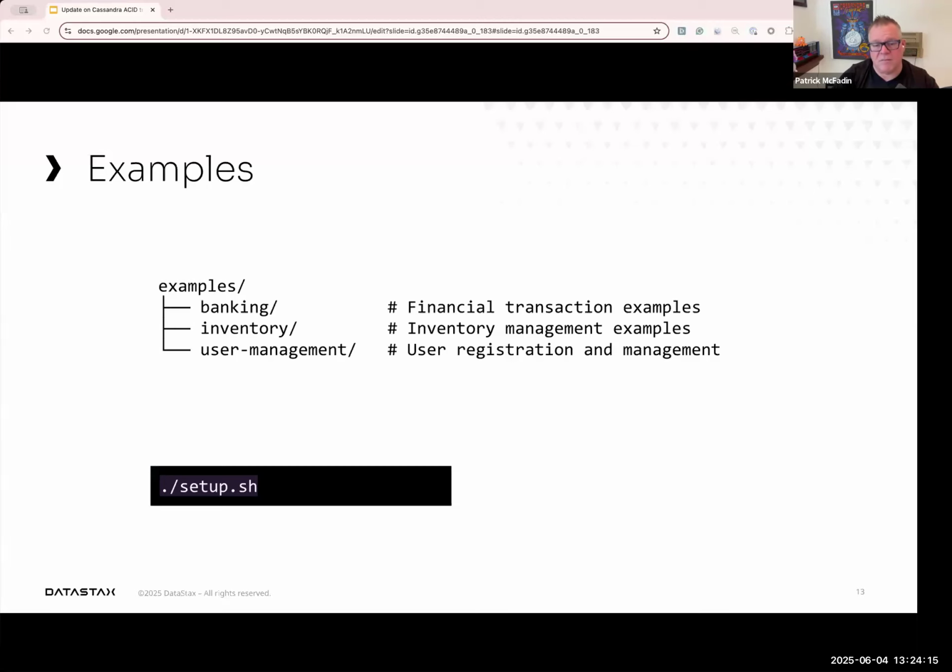And inside this repo, I have some examples. There are some banking examples, which everybody wants to talk about. Like, oh, now I can do banking. Yes, you can. Inventory management is a use case, but the real thing that I'm so excited about with ACID transactions is the syntax for updates that allows us to increment, decrement, do all these things, and then even put limits. You can go to 0 in a contended workload. Like for instance, inventory: I only have 100 of these things. You'll only sell 100 of these things, not 101 by mistake.